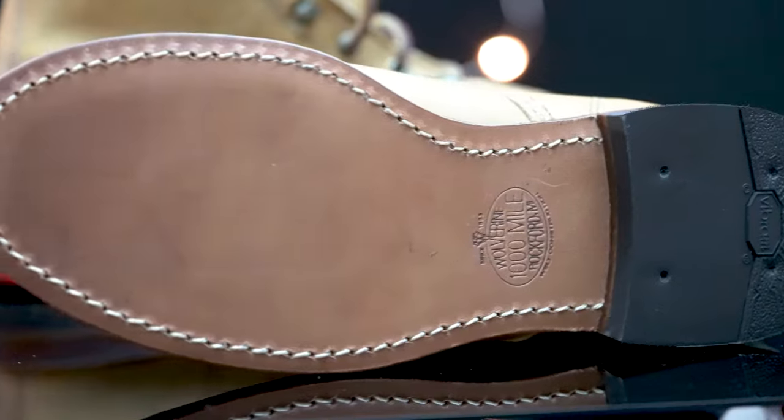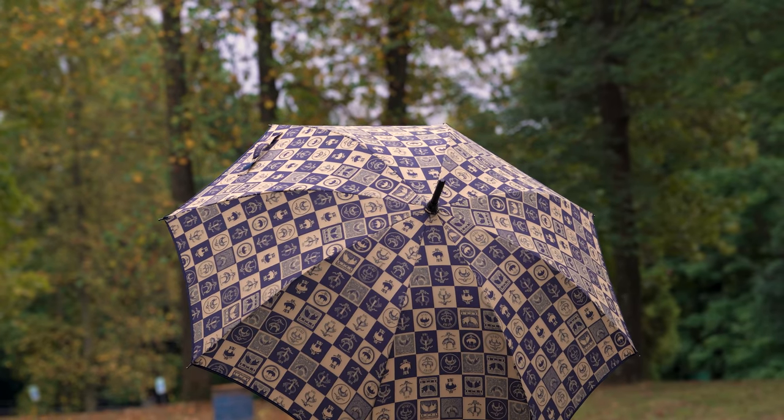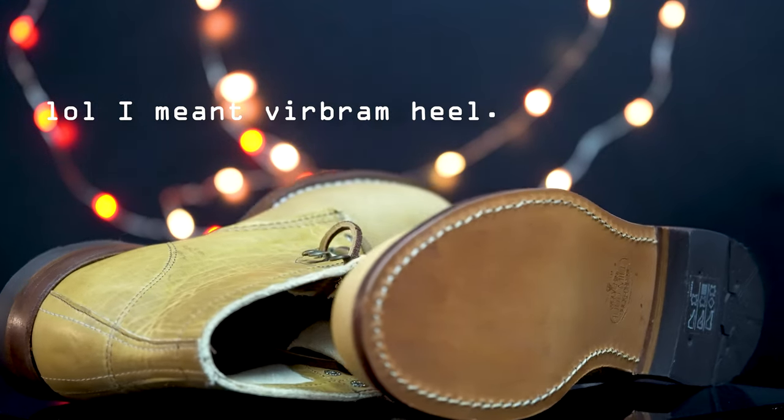Another reason these boots aren't great for wet conditions are the soles. I like leather soles — they're a lot of fun, and at the very least I can resole these boots faster than any of my other boots. But although leather soles have a lot of character and represent an earlier age, they're pretty much the least durable soles out there. They tend to get scratched up very easily, look fairly unattractive over time, and don't offer a lot of traction in wet conditions. Luckily, this pair has a Vibram sole, so you will get some traction in wet conditions.